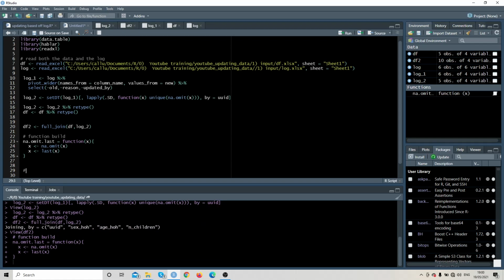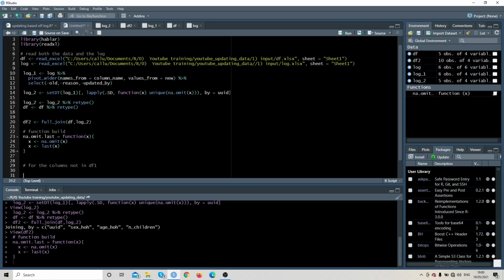Okay, so this is for the columns not in DataFrame 1, right? Yeah. Or just the not in first DataFrame. So let's go and create DataFrame A equals aggregate.